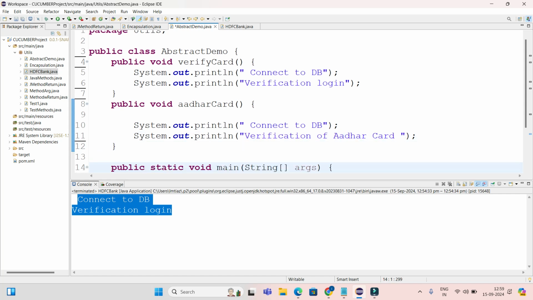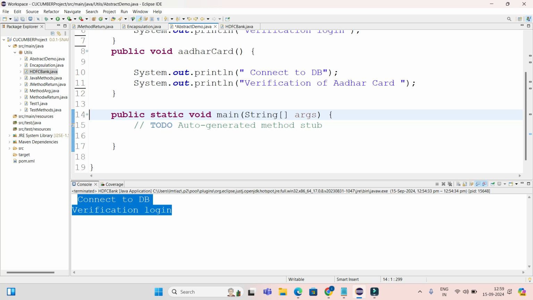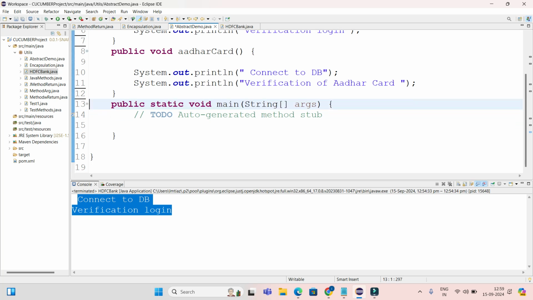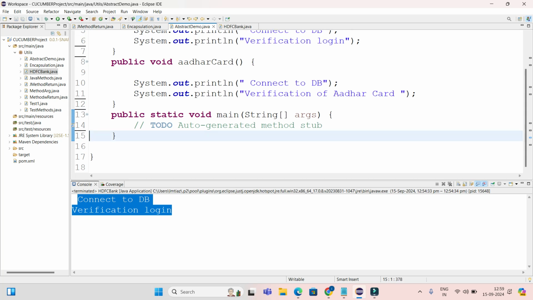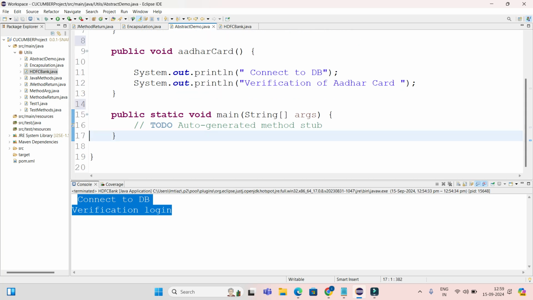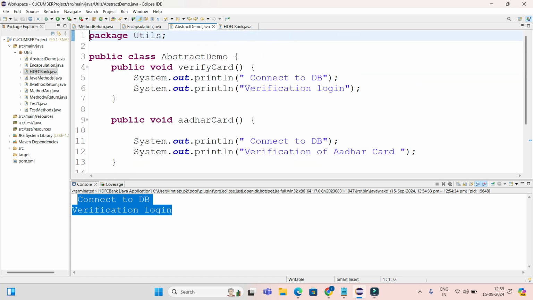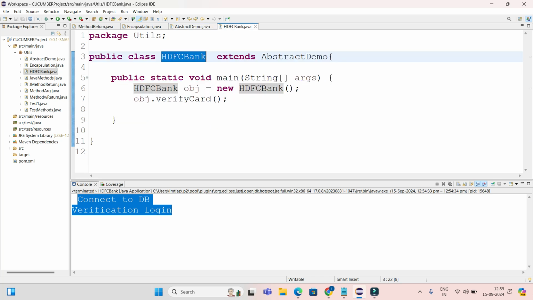I don't want to create the object here because I don't want to use it here. If you see here, there are two methods, Aadhaar card and verification card. When this HDFC Bank extends this abstract class, this HDFC Bank can access all the public properties.